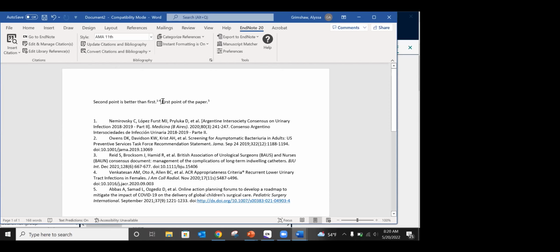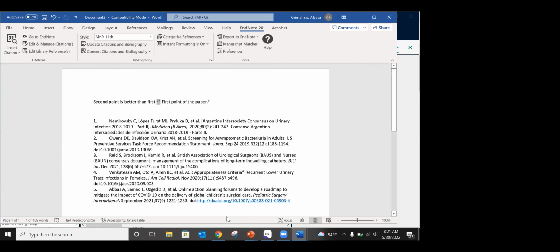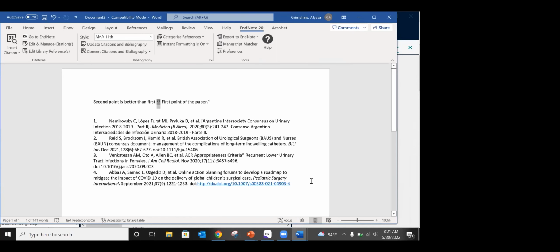But yeah, so it will automatically add those citations in and renumber all the things in your paper so you don't have to worry about it. An important thing to note is, say I cited 4 and then I wanted to remove one of them, I can actually go into Edit Citations More, and it pops up with this screen, and I can manually remove them without having to remove the whole subset of them. And when I close this, click OK, it's going to actually reorder all of those citations. Say for some reason you had to update the citation and it didn't manually change the page numbers here, you just click this Update Citations and Bibliography here.